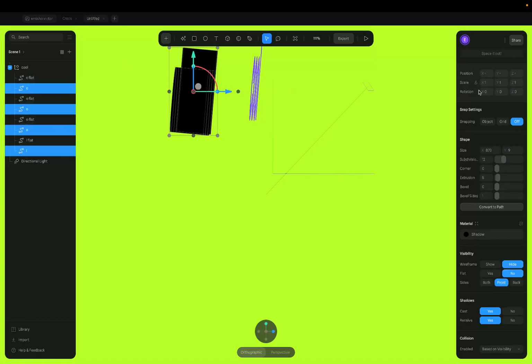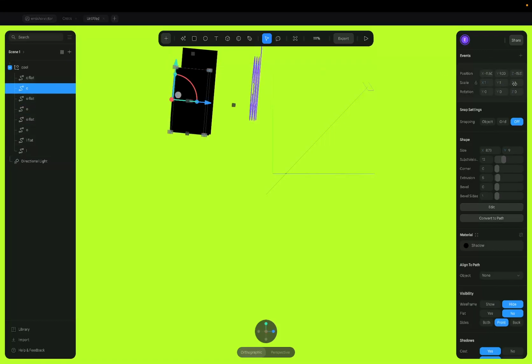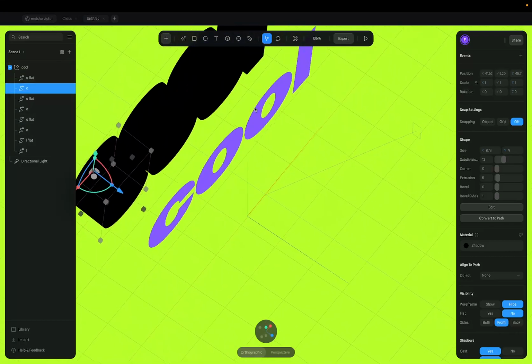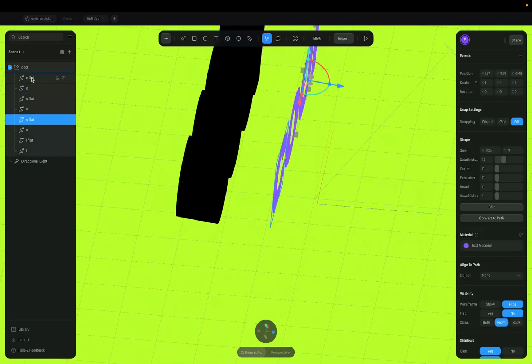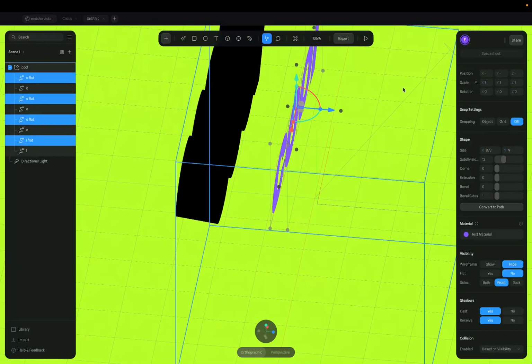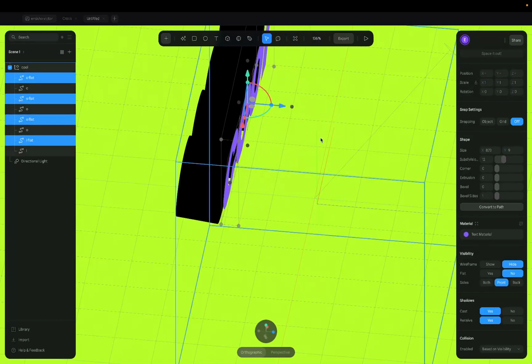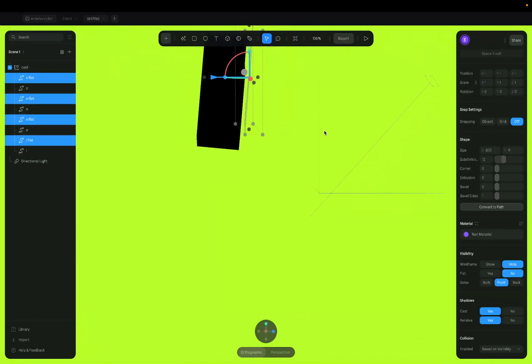So rotation is 0. Why do you look rotated? So I'm just trying to reset all the values, all the x and y values. Okay, so now that is done, so I'm going to move the flat ones to be perfectly in line with the other versions. I'm going to just try to pan around the camera properly and then fine tune it and place it directly in front of it.